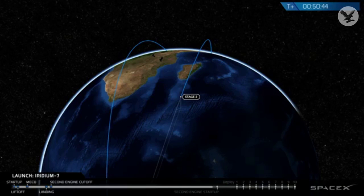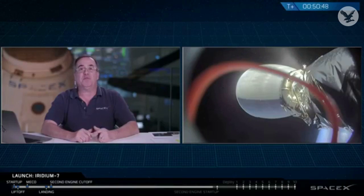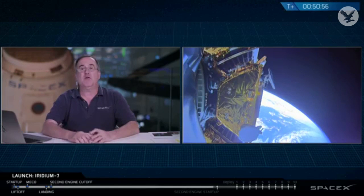And then we promised you a fairing status update. The recovery ship did confirm that we had bad weather out in the Pacific with that wind shear. They did see the payload fairing coming down, but they were not able to catch it in the net. We will continue to attempt that in the future as we learn how to bring fairings back and then reuse them. Now we're getting ready for ignition of the upper stage engine.